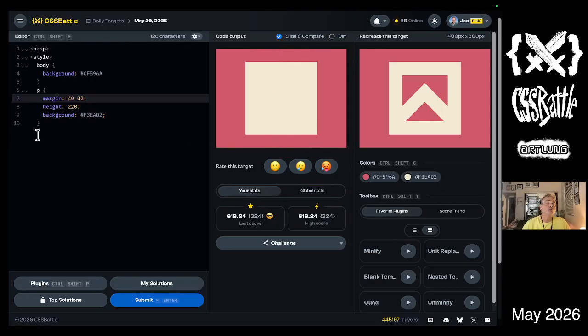Thing number two, and I'm going to give it a distinct color background, black, margin minus 100, 150, height.